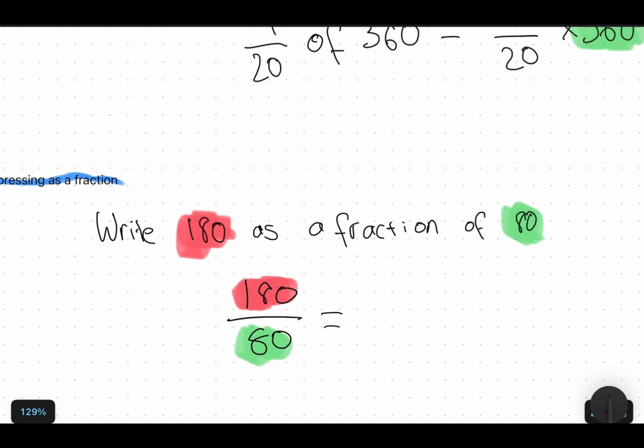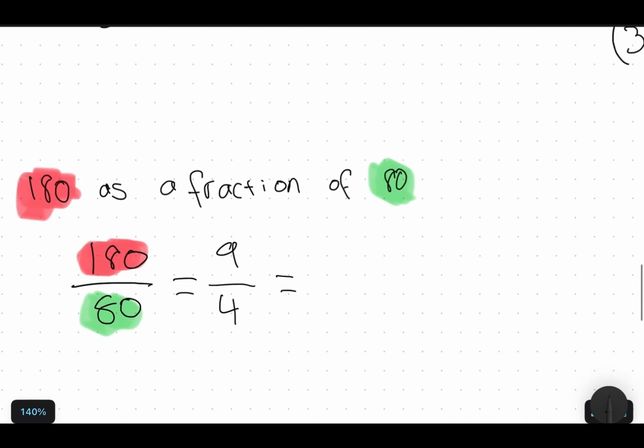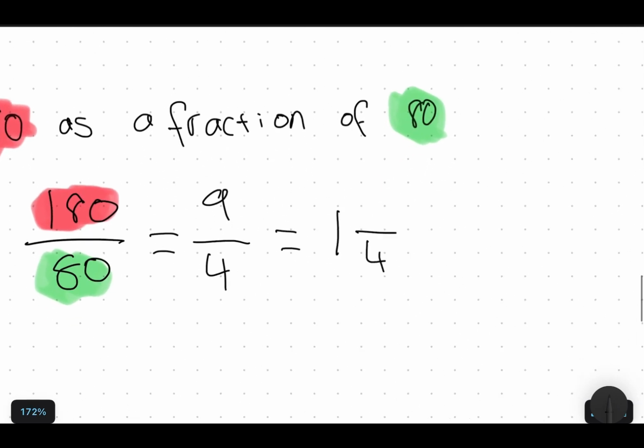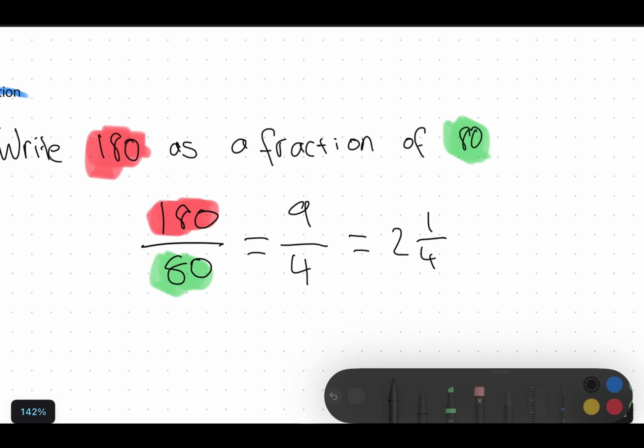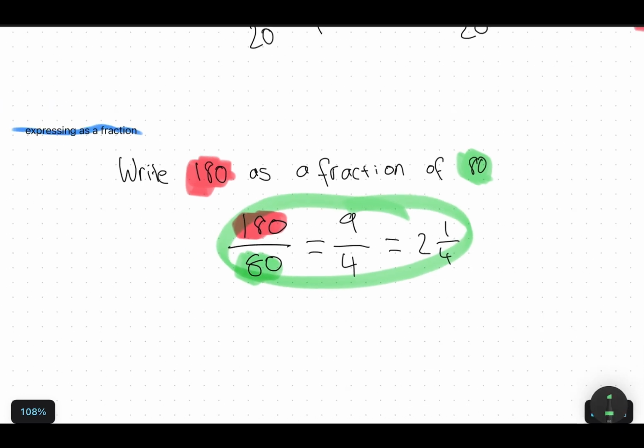And then, as you remembered in our last video, we talked about simplifying fractions, and both of these numbers can be simplified, and the simplified version is 9 over 4, and we can even turn this into a mixed fraction. So it's 2 and 1/4. And if you're a bit unsure on how we did this step, make sure to check out our last video because we explained how to do this.